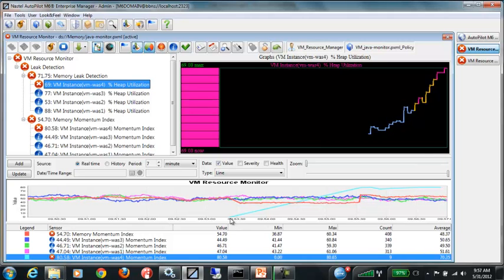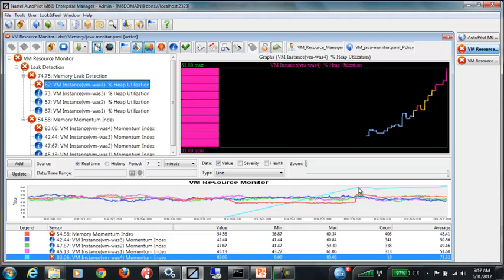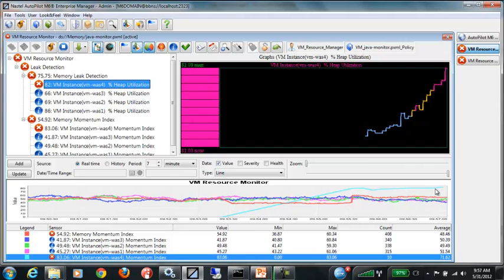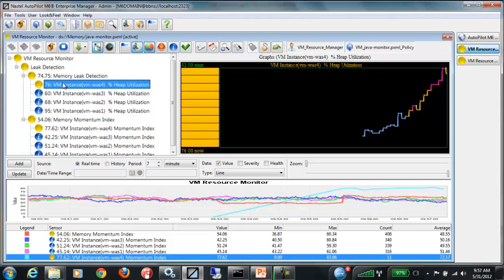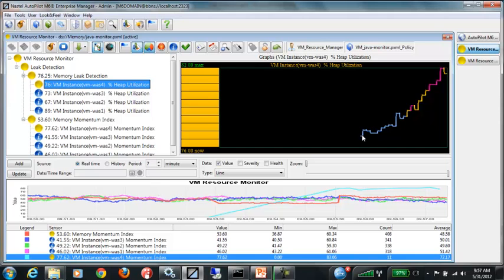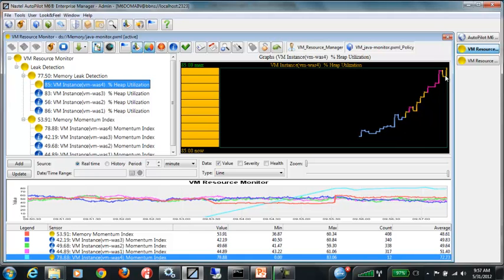The RSI, the strength indicator, went all the way over 70, and now in that range, going very close to the 100 mark. So in this case, we're already pretty confident that this application is exhibiting leaking type behavior, went all the way from 18% all the way up to 85%.